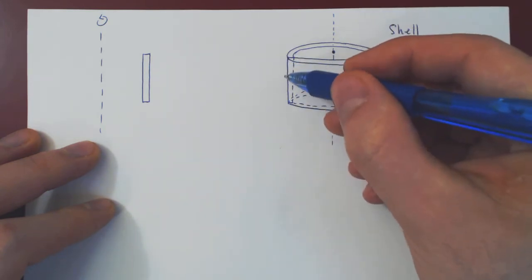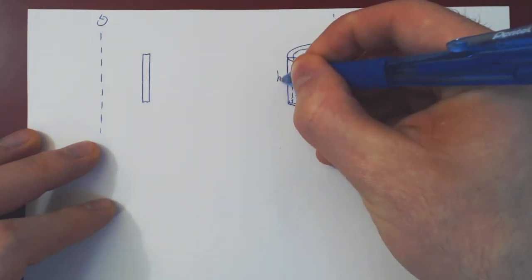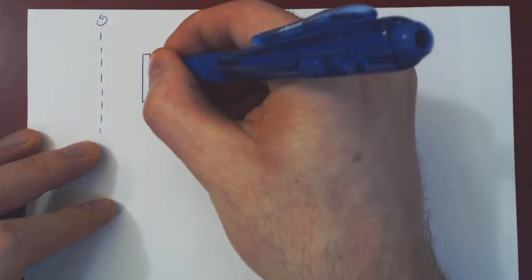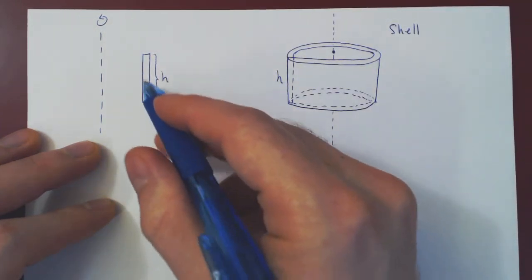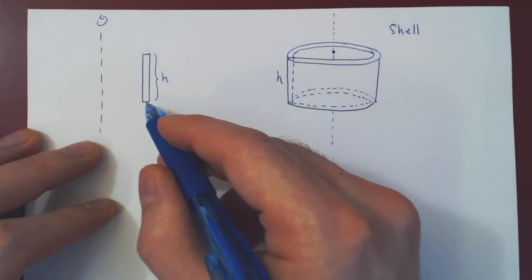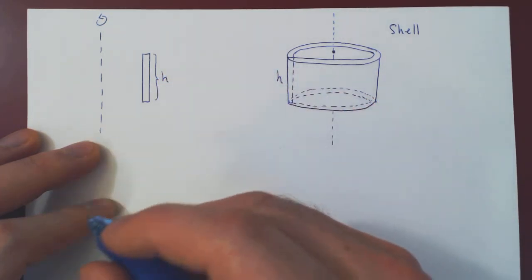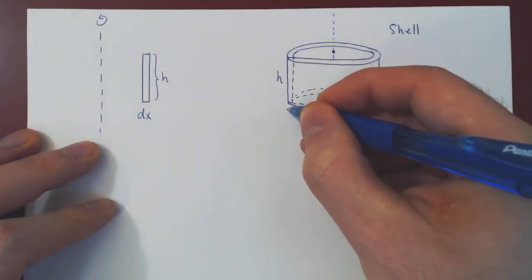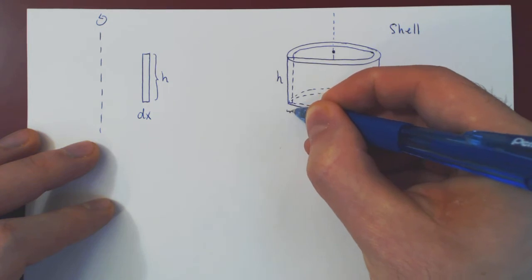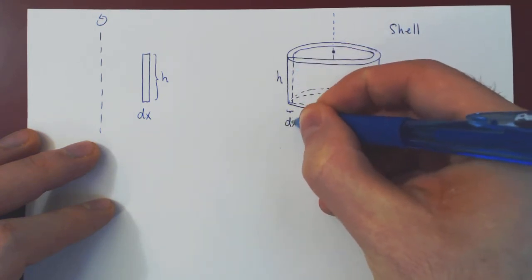So clearly, the height of the shell is the height of our rectangle. Since we have a vertical rectangle, the width is a small change along the x-axis. Since we want an infinitesimal rectangle, this is denoted by dx. So the width, the thickness of the body of our shell, is dx.